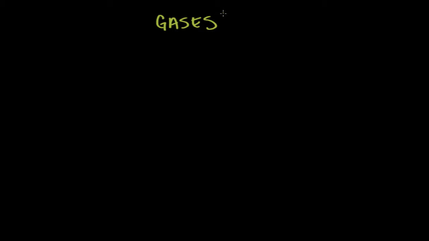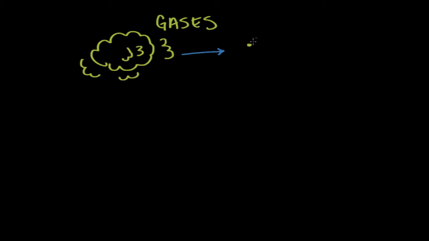So at a macroscopic, big picture level, the gas phase refers to a system in which the molecules don't have a definite shape or volume. So I've got a cloud of gas here, and it doesn't have a shape or a volume to it. And at the microscopic level, we're talking about a substance with molecules that are freely moving through space. This means that the energy of their motion, which is their kinetic energy, is greater than the potential energy of the intermolecular forces that might hold these molecules together as a solid.